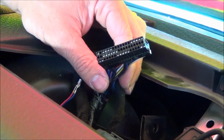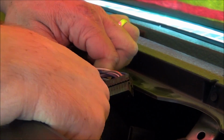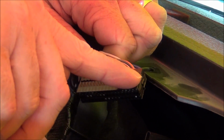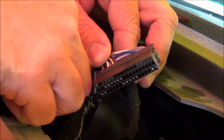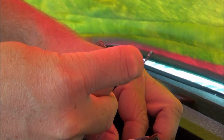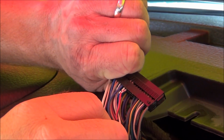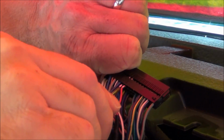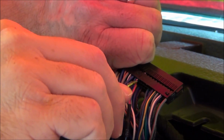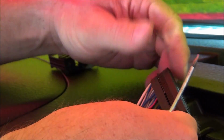Now that the shell's off, you're going to want to look at the connector and look for the numbers. You see the number 1 here, 18 here. We know that the blue needs to go to pin 13 or cavity 13, and the red to 12. You want to use your small flathead screwdriver to seat these in position. Remember, these only go in one way, so don't force it. I heard those both snap in, so that's a good connection.